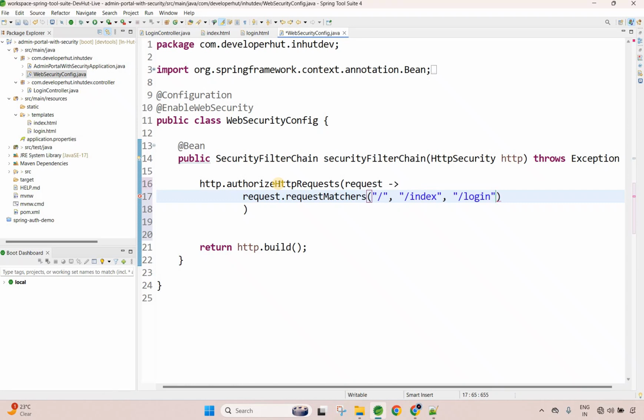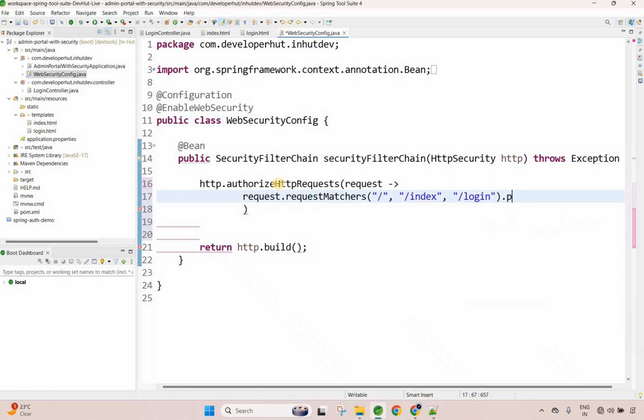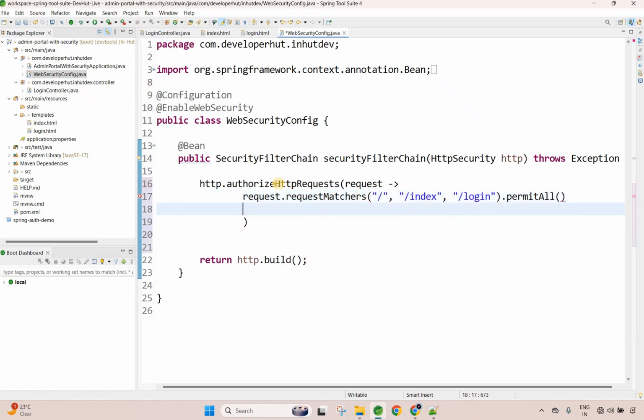Whenever these mappings are called on the application, we don't want to perform any kind of authentication, so we will simply say permit all. However, if there is any other request coming apart from all of this, those have to be authenticated. So this is a very simple setup that we have created.